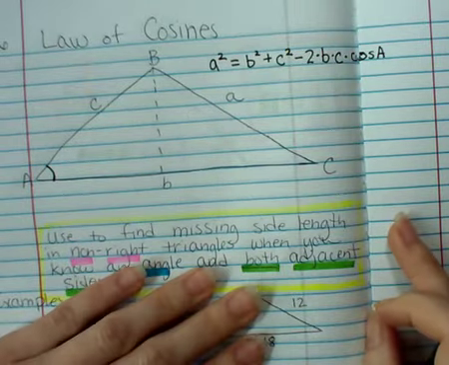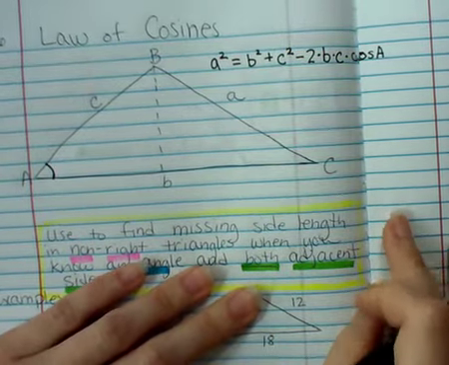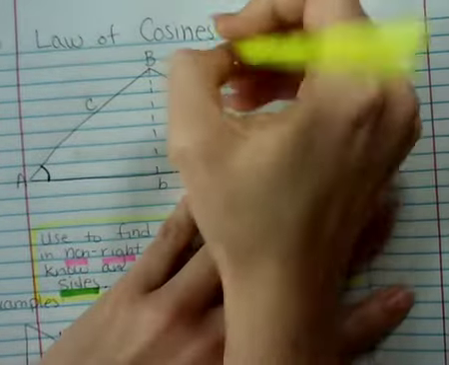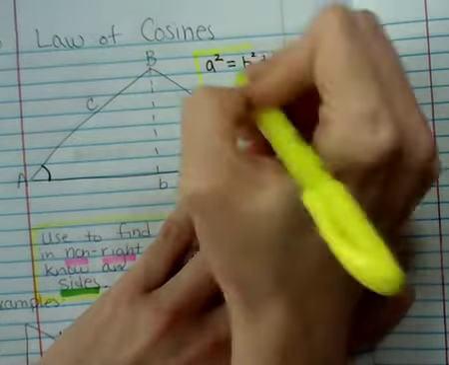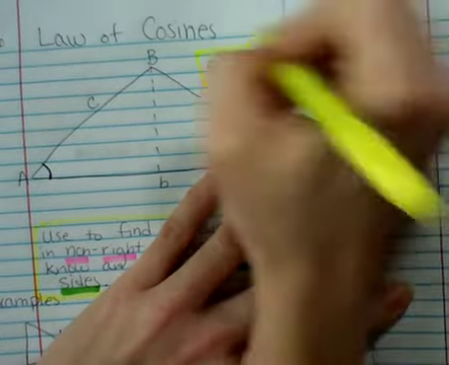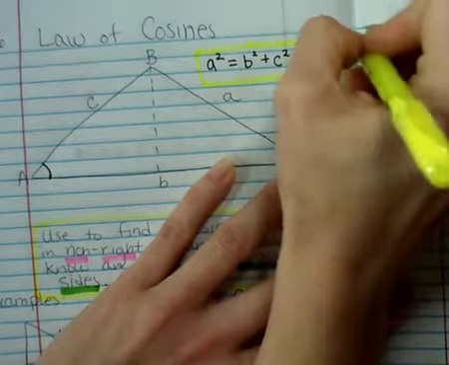Might want to scoot yours over a little. Mine ran off the page, but it'll be fine. And I am going to go ahead and box that in because that is really important. We want to be able to focus on it and see it again later when we're coming back to try to find this formula. Okay?